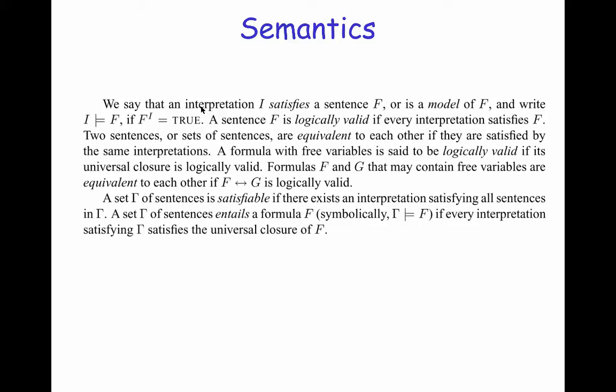The second definition is logical validity, and that means actually the same as tautology in propositional logic, if every interpretation satisfies the formula f. For historic reasons, we don't usually say f is a tautology in the first order logic case, and instead we prefer to use logical validity, but they actually mean the same thing. Two sentences, or you can say even two sets of sentences, are equivalent if they are satisfied by the same interpretation.